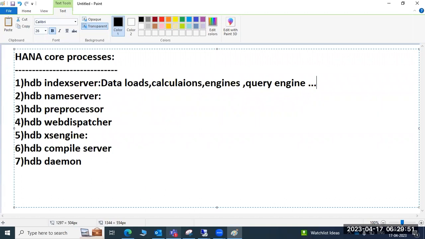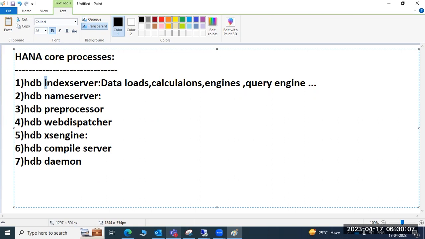So the index server is very important, which means whatever data is coming to the database, where will it be stored? It is stored in the index server only.